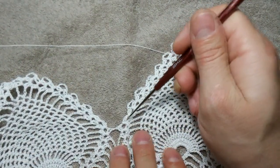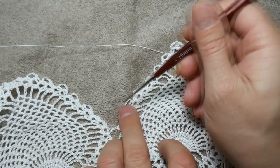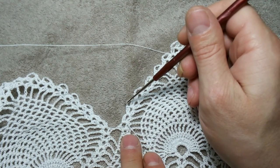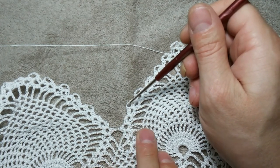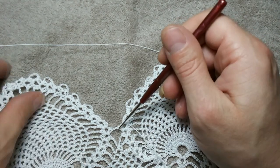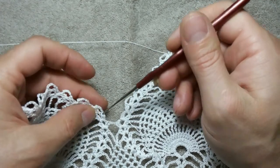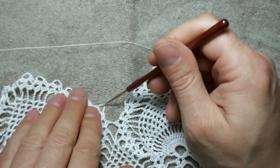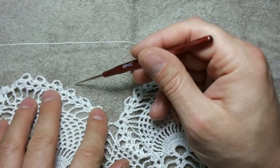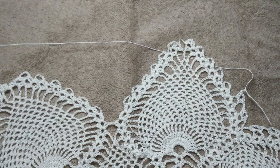Here is our last chain 5 space of this pineapple. You will do a shell into this chain 5 space, then chain 2 and single crochet into the chain 1 space between pineapples, chain 2 again, and into the next chain 5 space make a shell, chain 2, a shell, chain 2, shell, chain 2, shell, and so on. And I will meet you at the end of this round.